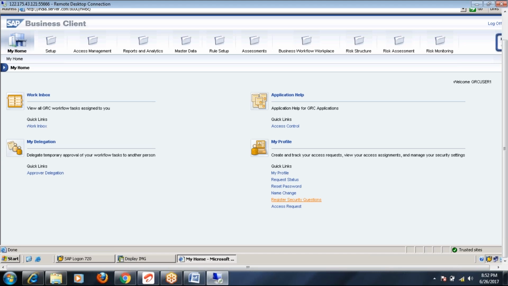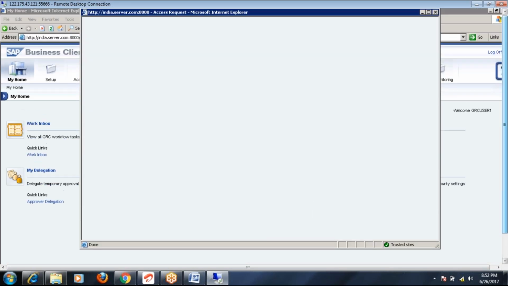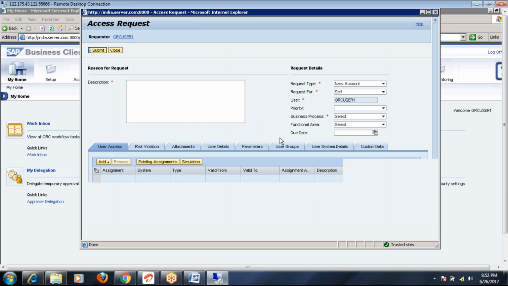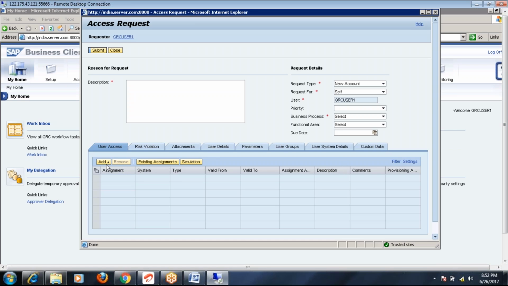So under my home page, access request, as I told you in the PRM also, the user will be facing a lot of problems in filling the roles actually. Similarly, in filling the access form also, he will find more difficulty. He has a lot of doubts because, when filling the access form, suppose he is a new user, he enters the reason here, reason for request, new user, some team, let us say finance team. So give the details, whatever details you have, the user has to enter.